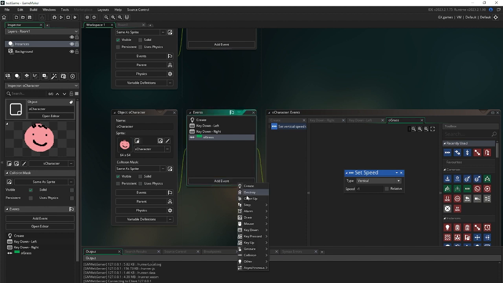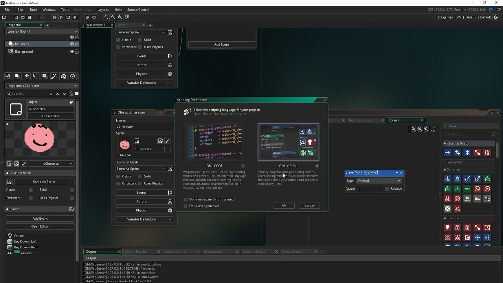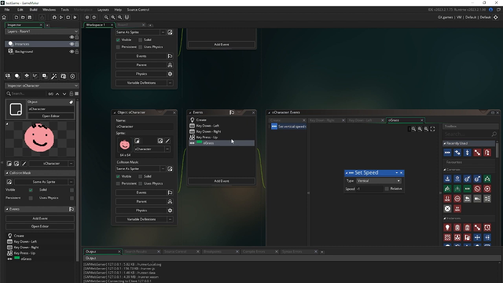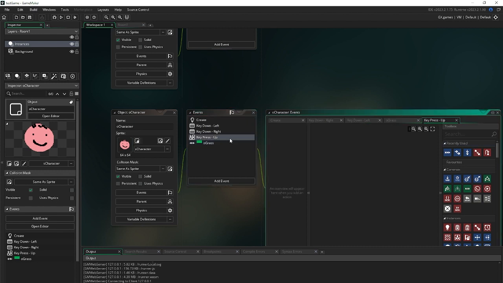I'm going to do a key press for jump, and I'm going to do key press up. And when you hit key press up, I would like to set the vertical speed to -13. Let's see what that looks like.